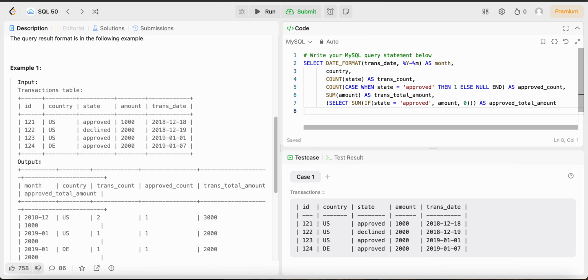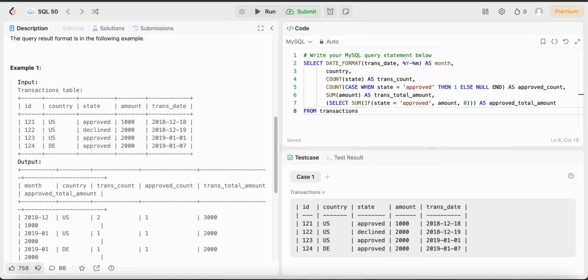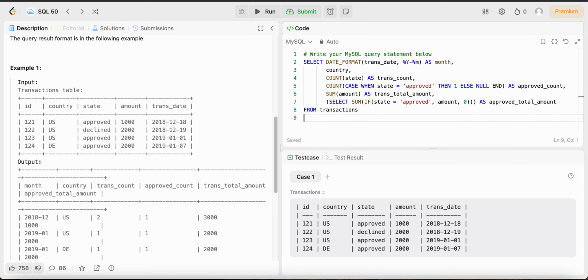From what table are we doing all this? So the name of the table is transactions, from transactions, and in this case we have to group them by two parameters.